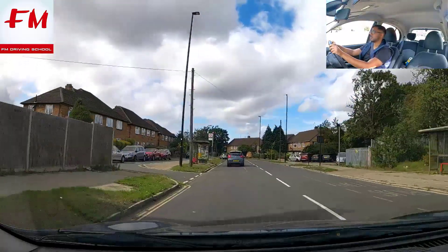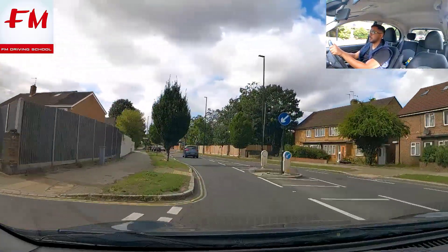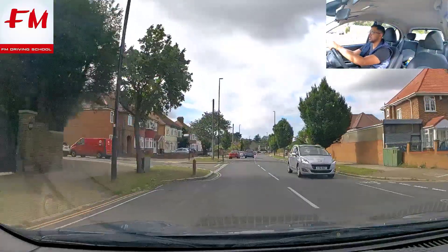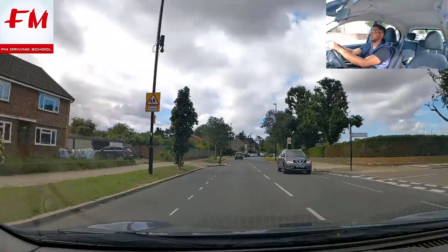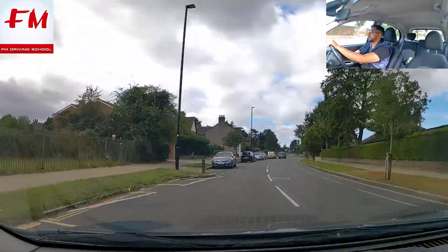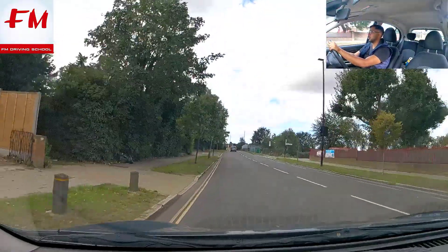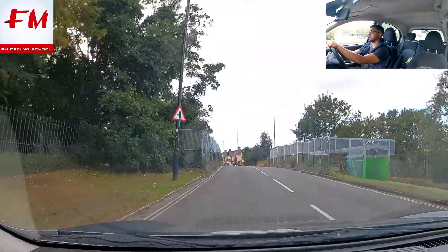What speed is this road? I can't see any speed signs, so we're going to assume it's 30 until I see a sign. Even as an instructor, roads are completely different every single time and always changing. You as a student might miss a speed sign, so the best thing to do is use street lamps as your guide — 30 miles an hour until you see a 20 miles an hour zone. You can actually fail for being too slow. If this is a 30 mph road and you're doing 20, you could fail for that. No signs here for 20, so we're doing the right thing staying at 30.